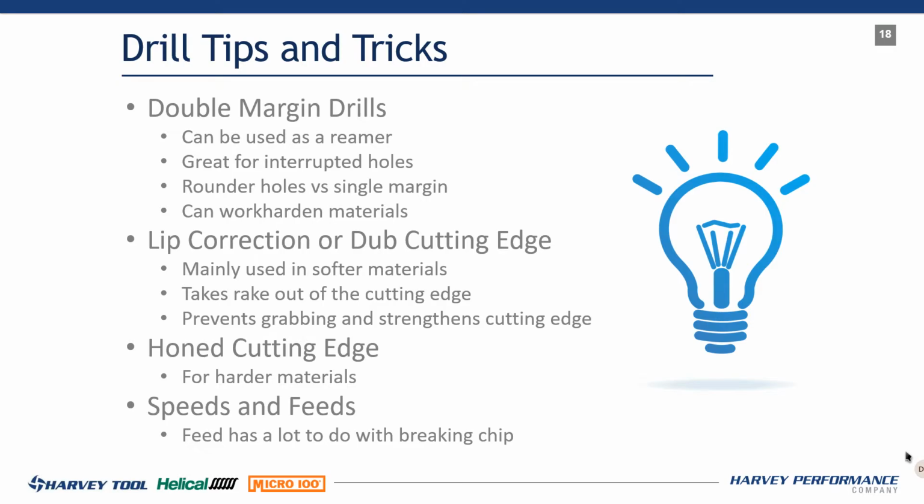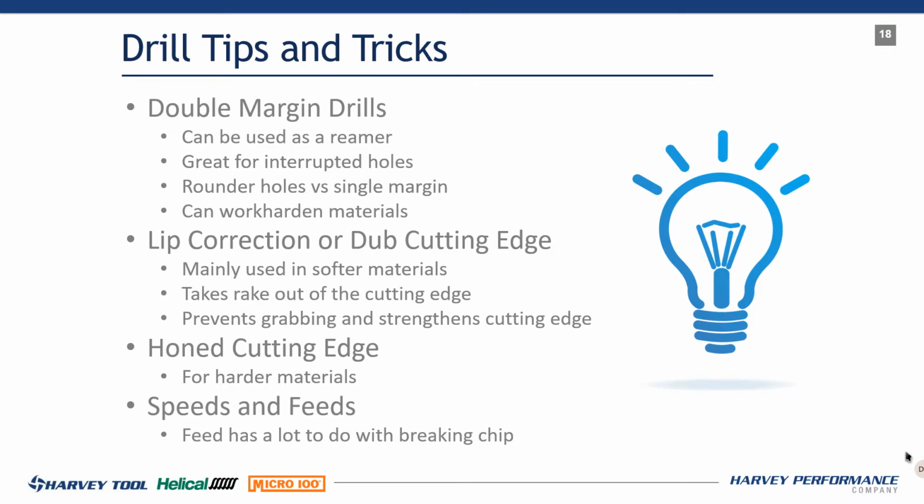So make sure you're looking at your prints. When you're quoting jobs, that print comes in, take a look at the tolerance on your hole, because sometimes engineers won't specify it has to be reamed, but you're looking at it like, oh man, this is too tight for a drill. Maybe it's 5/10. You can get away with a double margin drill. Why? Because it'll make a round hole and it'll make a hole on size. That back margin actually burnishes the hole and makes it act a little bit like a reamer.